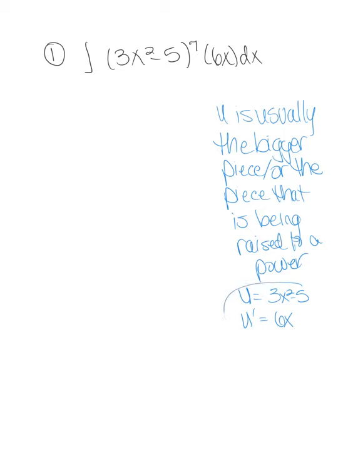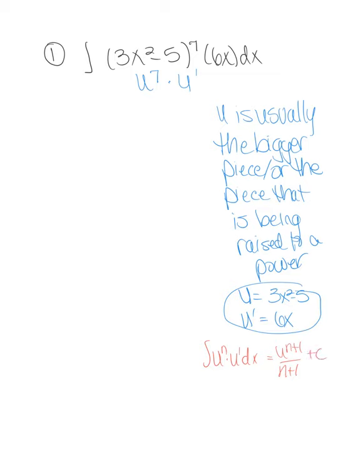Now let's take those two things and see what we have in our integral. This first piece, looking back to my integral, looks like a u to the 7th. Then my 6x becomes my u prime. Now, remember the form for this. The form says that the integral of u to the n times u prime dx, and that's exactly what we have here. So we just need to write this as u to the n plus 1 over n plus 1 plus c.